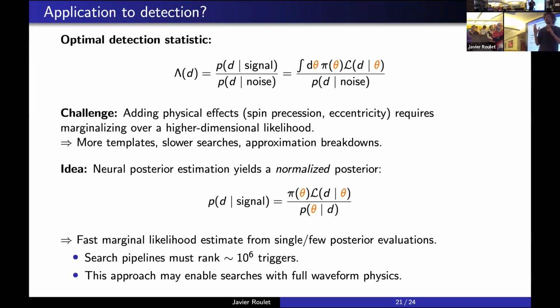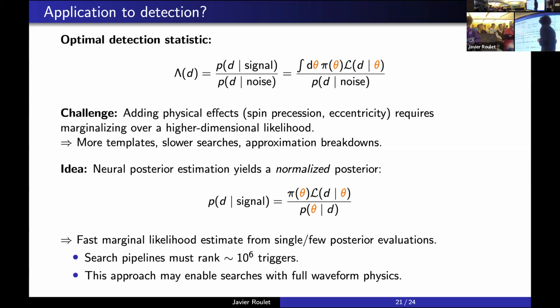So at the end of the day, what the pipeline needs to do is compute the detection statistic, which is a function of the data. And there's a theorem named Neyman-Pearson lemma that says that the optimal detection statistic is the likelihood ratio between the signal hypothesis, in our case, there is a gravitational wave in the data, and the noise hypothesis that there is not. But the problem is that now we have to actually compute this quantity, and the probability of the data given the signal, since the signal can have any parameters, it's an integral over all the possible parameters it will have. So this is the prior for the parameters and the likelihood.